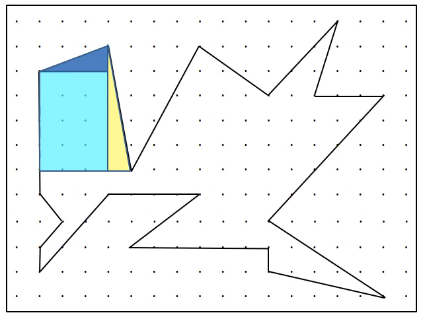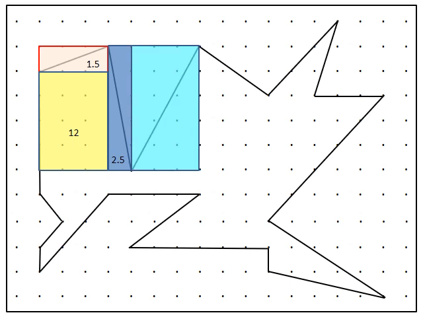So in this way, if I am able to find out all such triangles and rectangles in this figure, I should be able to find out the area of this. So let us start. The area of this triangle is 1.5 because it's half of 3. Area of this rectangle is 12. Area of this triangle is 2.5. Area of this triangle is 7.5.